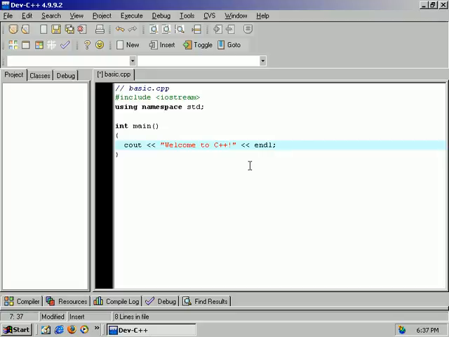The next line is going to be a system command, a system call. Now you don't have to do this in every compiler. The reason that we're doing it is so that it has a neat little press enter to continue at the end of our program. And when we run this, you'll see exactly what it is. So we're going to run the DOS command pause, so we'll type system, and then inside this we're going to type quote pause, end quote, and parentheses, semicolon.